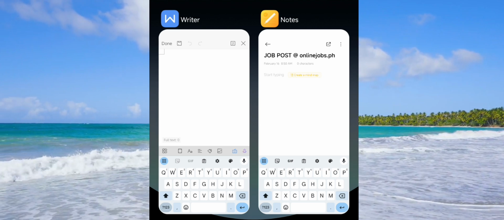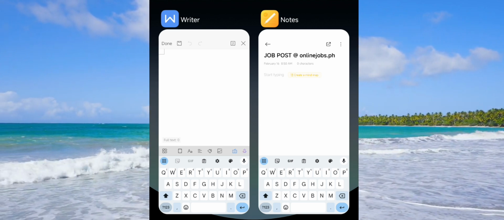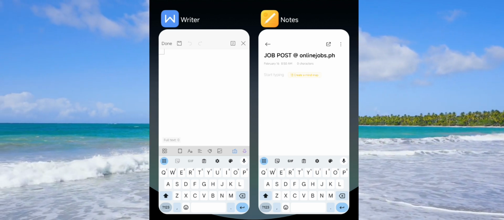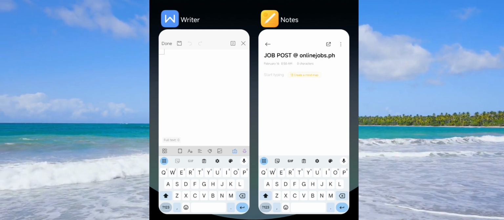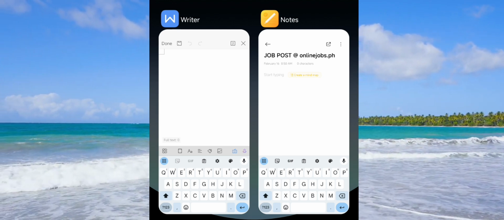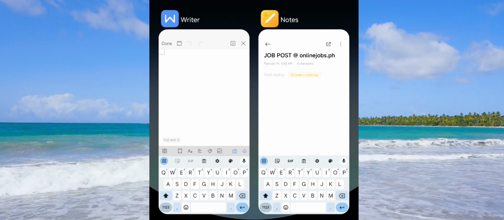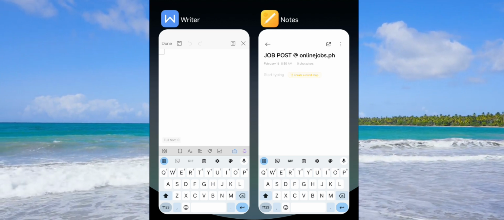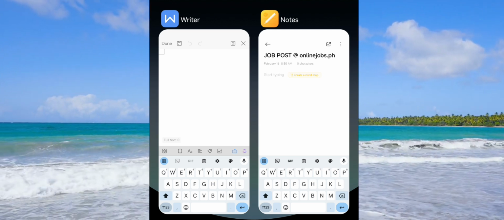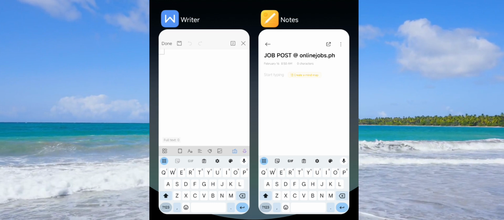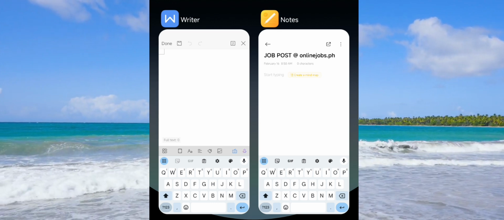This WPS, we're gonna use that where we edit or paste the cover letter, and this Notes is where we are going to paste the job post from onlinejobs.ph.